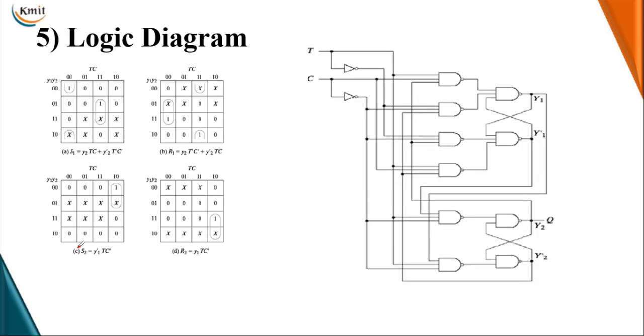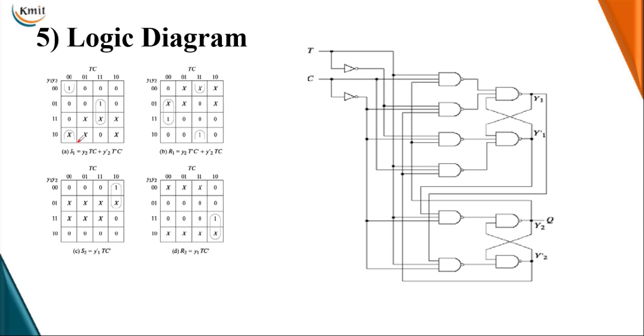So now upon writing all these values, we can find your S2 as well as your R2 value. So if you minimize your equation, then you obtain S1 is equal to Y2 into TC plus Y2 bar into TC, as here we have only two pairs. Next R1 is equal to Y2 into T bar C bar plus Y2 bar into TC. So here also we have two pairs. So next, S2 is equal to 1 and don't care, one pair only, Y1 bar into feedback from your capital Y1 is taken, and the complementary one is taken, and that is connected to the T and C bar. So R2 is equal to Y1 into TC bar.